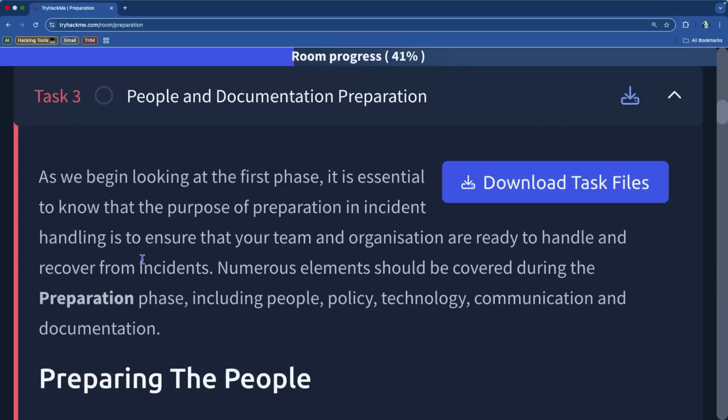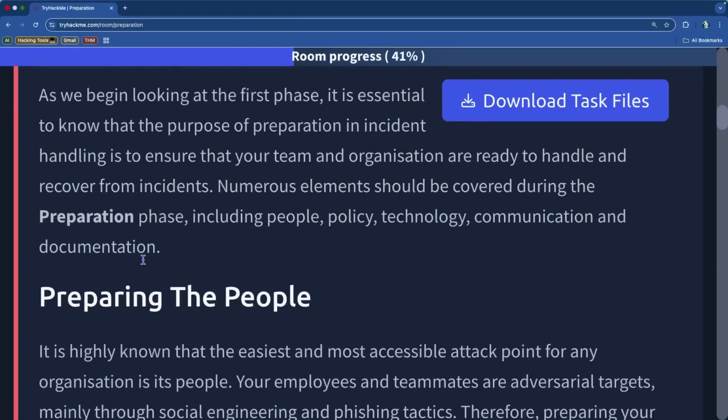There are just so many different ways that the people in the company can make a mistake. Now we did all this work, we did all this preparation, and this freaking person, I almost started cursing, this person ended up making a severe mistake, and now all of our technology couldn't save us because of the actions of this one person. So preparing the people is really important in this whole process.